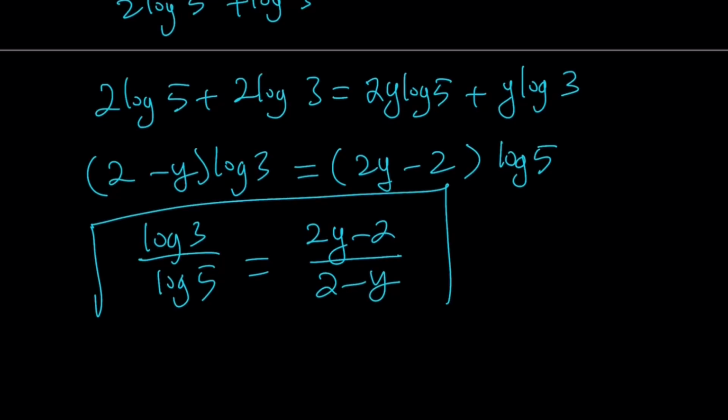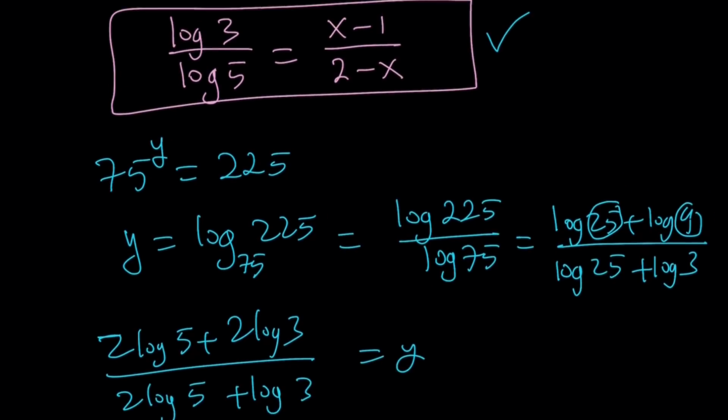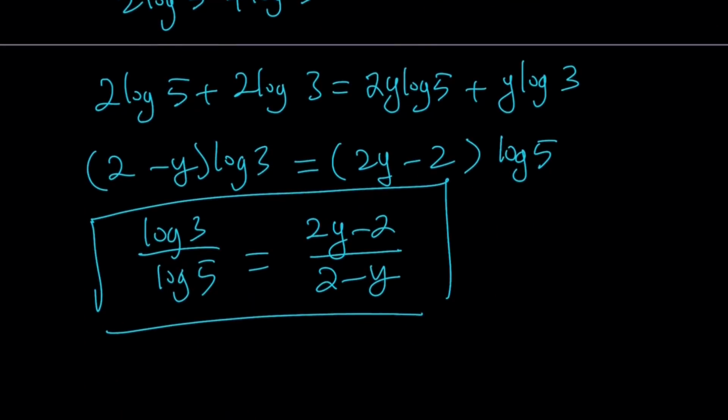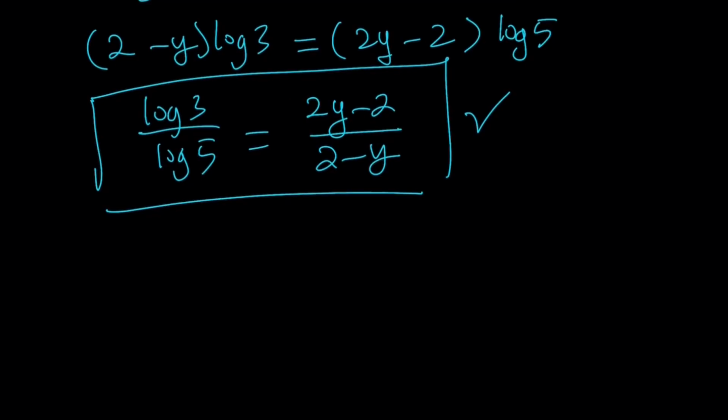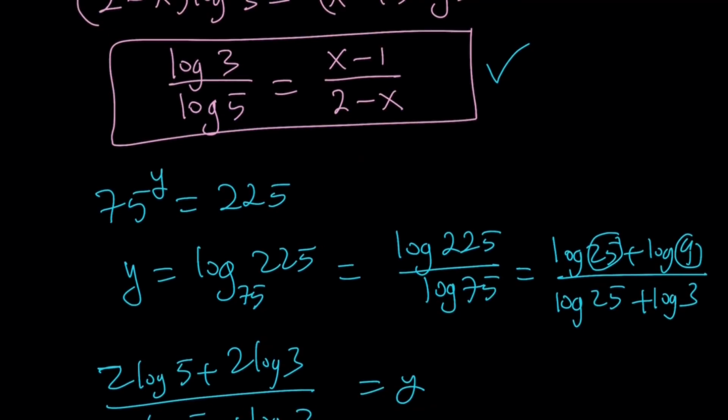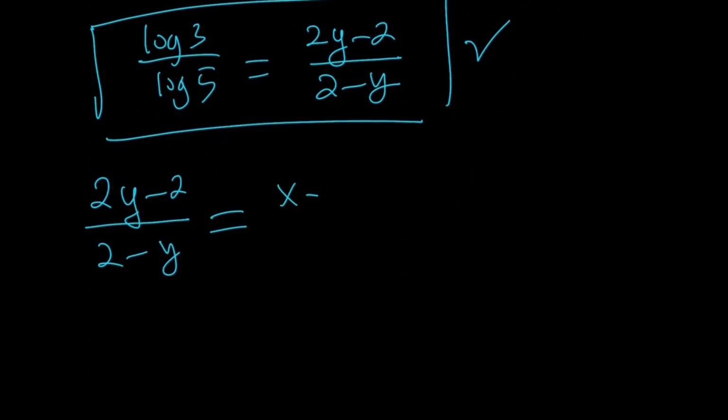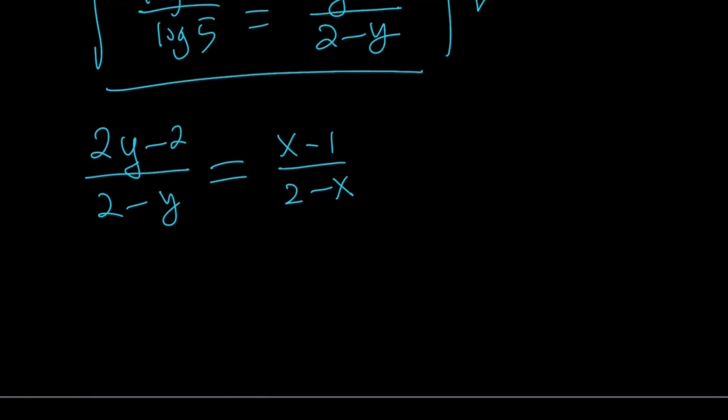That is my other log 3 over log 5, but since they represent the same thing, I'm going to set them equal to each other. All right? So, I'm trying to solve for y, so let's keep the y on the left-hand side, even though it doesn't matter, just for convenience sake. This is log 3 over log 5, and that is equal to x minus 1 over 2 minus x. X minus 1 over 2 minus x. So I should memorize it, right? At least I shouldn't forget it. Short-term memory. Now, we can do the same thing, call it u, so on and so forth.